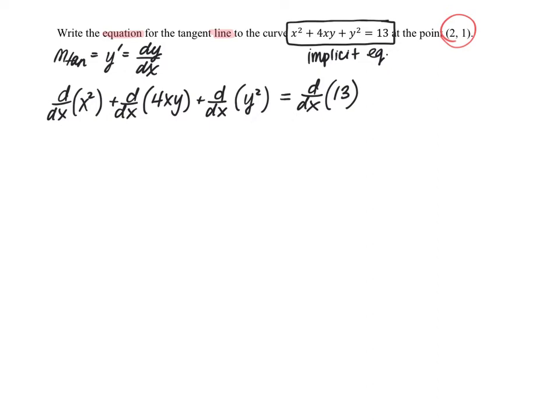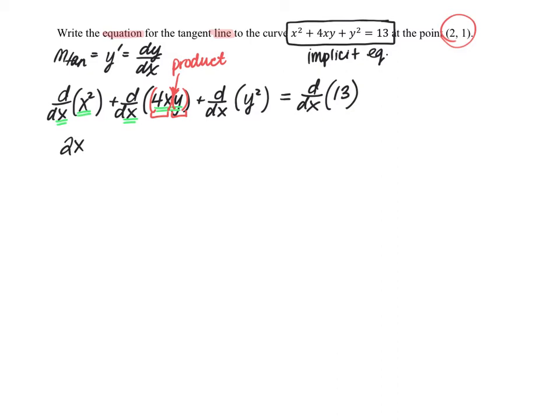Now I'm being really careful with my variables. This term contains an x, and we're taking the derivative with respect to x. So we'll just use our power rule there. The derivative of x squared is 2x. However, our next term, you'll notice, contains a y, and we're taking a derivative with respect to x. So we are going to have to use the chain rule here. In addition, we have to recognize that this is a product, that we have multiplication here, 4x times y, and I like to go ahead and keep the 4 with the x and treat it like that, 4x times y. So this is a product, and we're going to have to use the product rule.